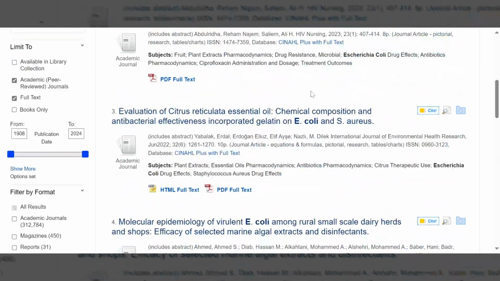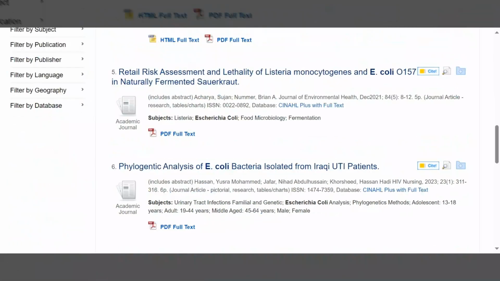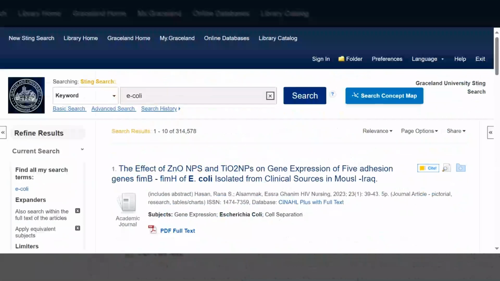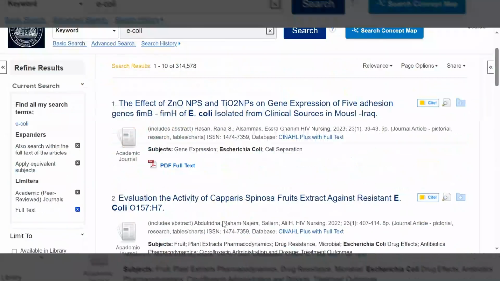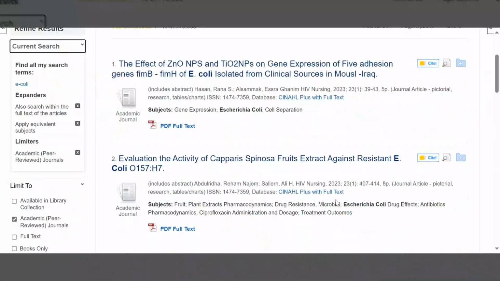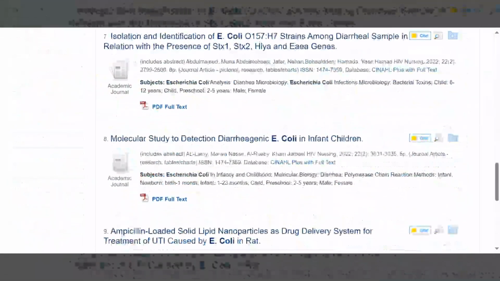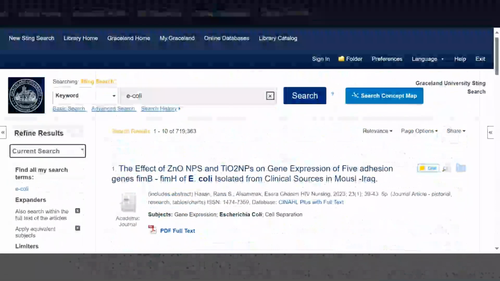And since we have these limited to academic peer-reviewed journals that are available to us in full text, you're going to see these full text links under the results for each one of these articles. And if we turn that off, you'll see that we'll get more results. So if we want to be able to see ones that we don't have access to in full text, you'll see that number of search results go up. And you're going to see the top ones are still going to be the ones that we have full text available for. But if we went on through that, we would end up seeing ones that we only had an abstract and that you could then request that we borrow from another library. And we'd be happy to do that as well. I'll show you how to do that a little later in the video.